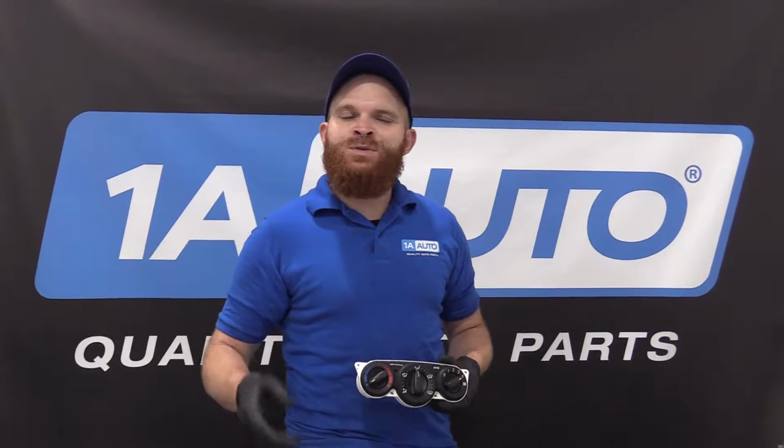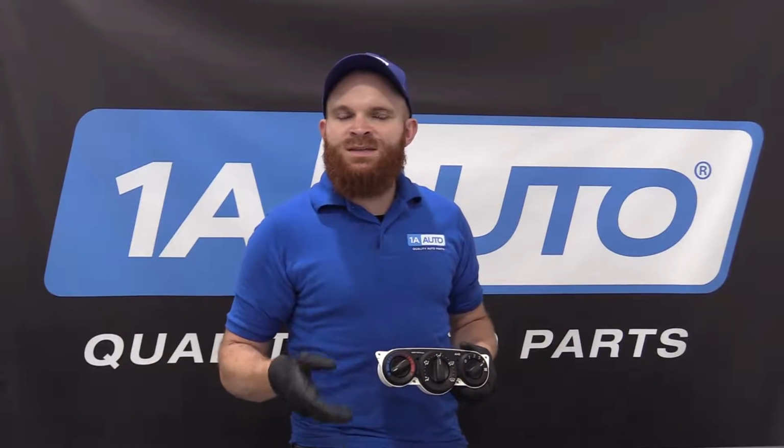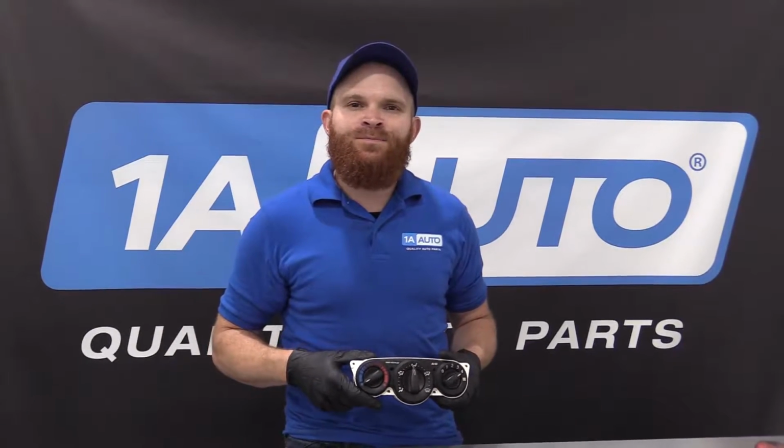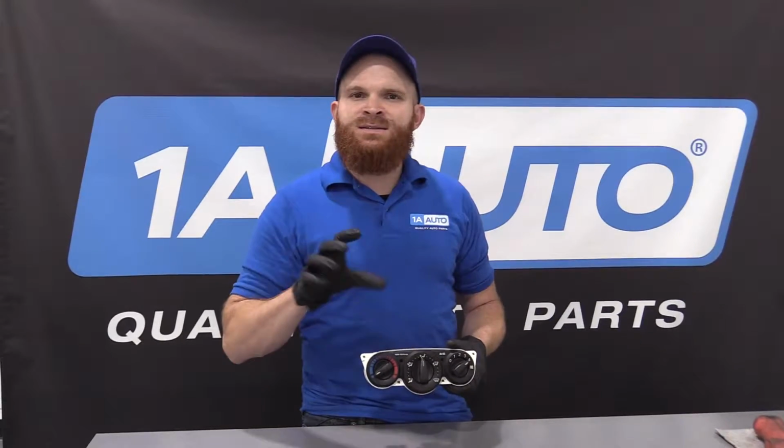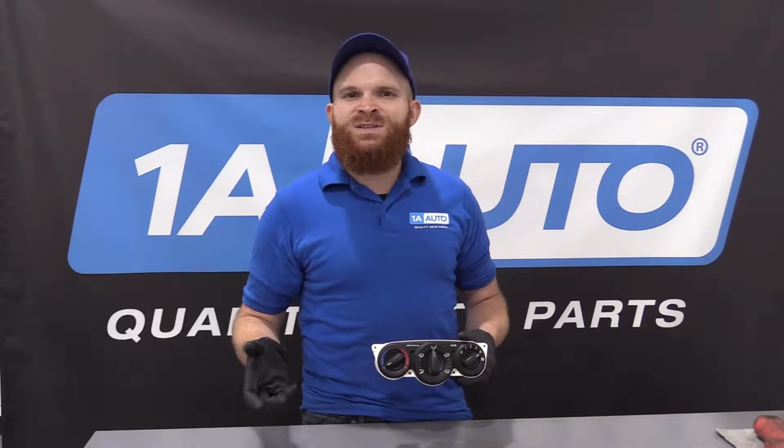Today we're working on our 2001 Ford Focus ZX3 Hatchback. I want to show you something fairly simple. We're going to be removing and reinstalling a heater control unit out of the center dash. It's going to be super easy. I can do it. You can do it too.